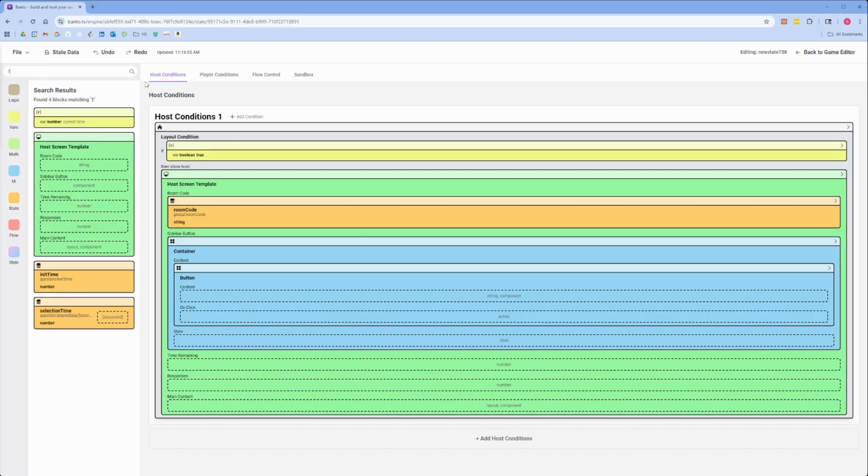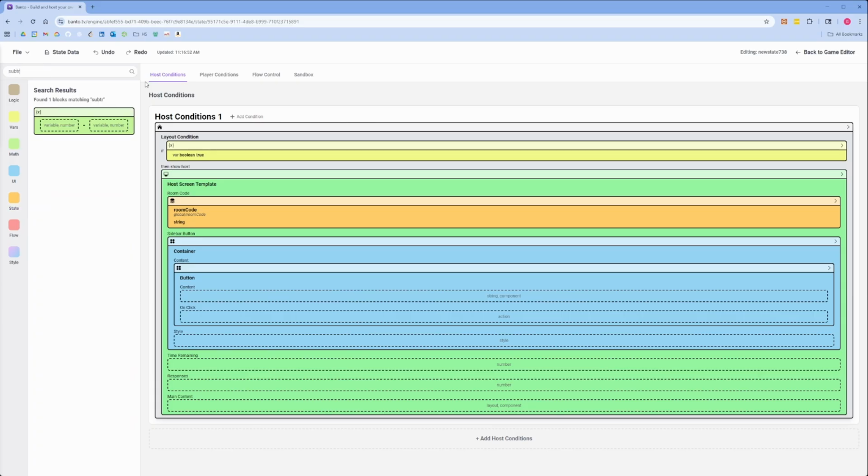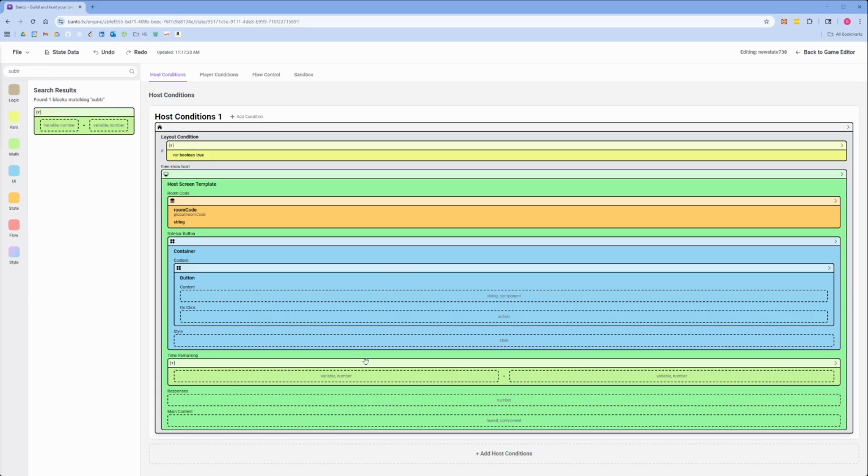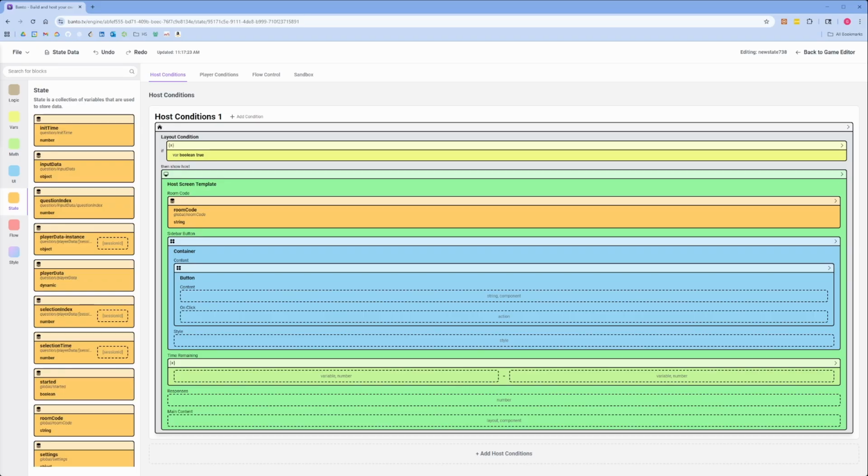So time subtract, and eventually we'll have things like settings where each host can individually customize the game on top of the engine, but for now we will just do, let's just say the default time is 60 seconds.